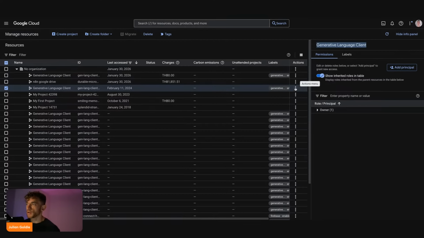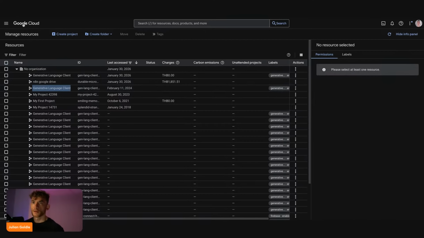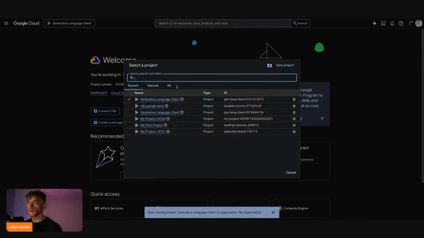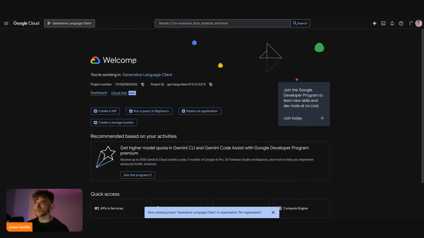This is literally the least useful UI I've ever seen. We'll go back inside here. Okay, we're inside that project now.